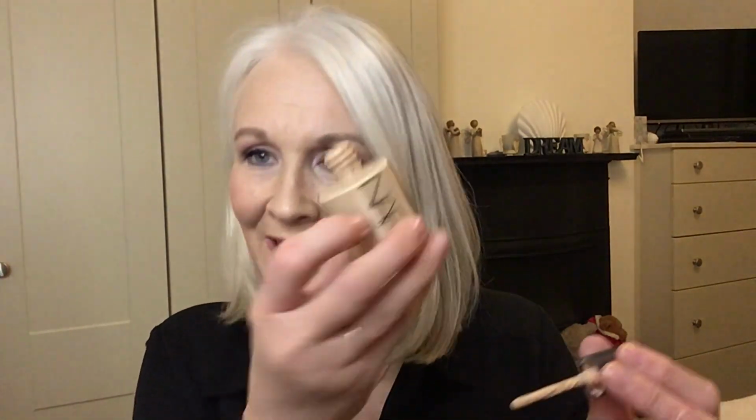And this is a 1 fluid ounce or 30 ml bottle. It's a little bit more pricey. This can retail for between €39 and €45, which is quite expensive. It's handy if you buy the little pump. It comes with just a black screw top, and you can pour the foundation out, but the pump is quite handy. The only drawback is that when it comes to the end, like mine is coming to the end, it's actually hard to get what's left out of the bottle because of the shape it is. I found it for €39 on the Feel Unique website, and on the Nars website it was 45.